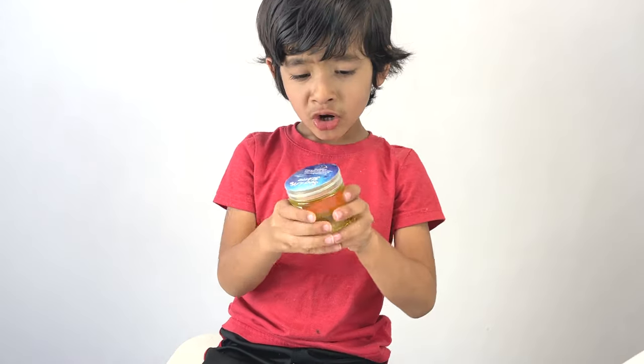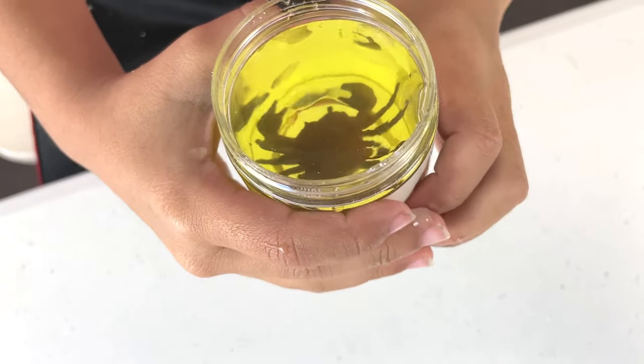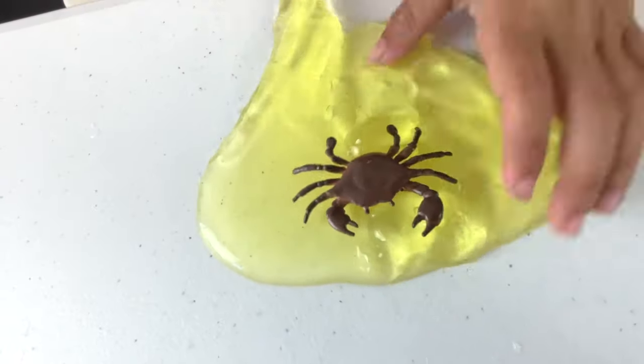Look at this yellow color slime, kids. And it has a brown crab. Can you name me one thing that is yellow? Banana.